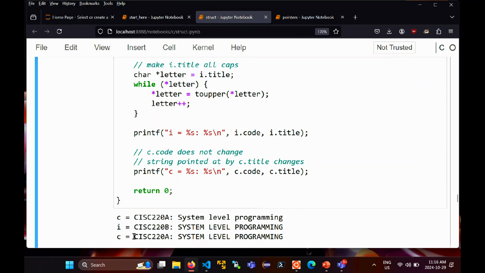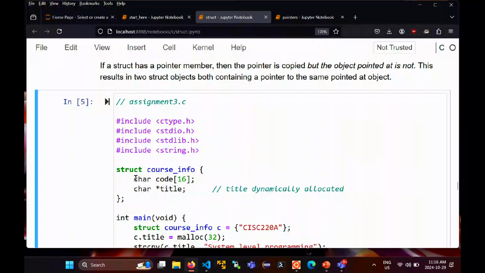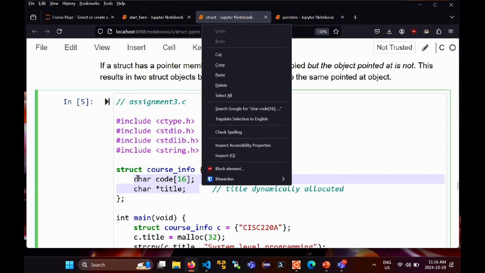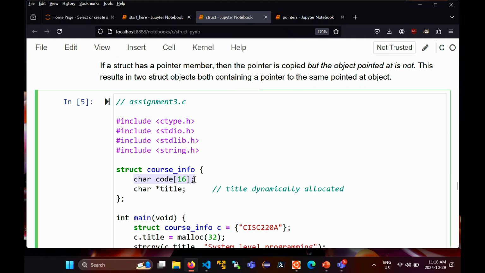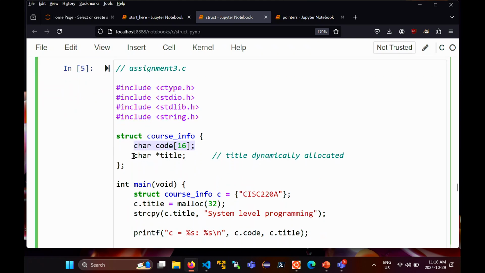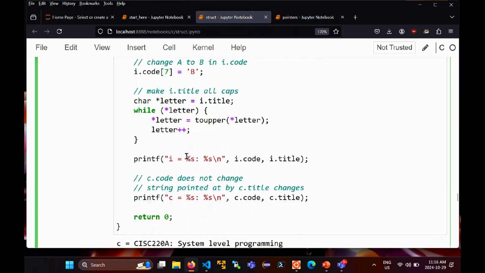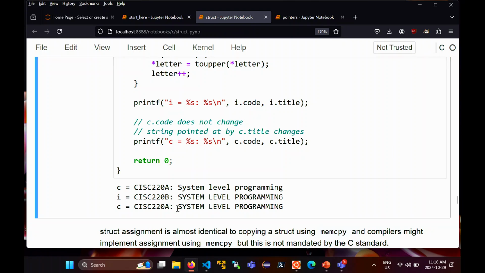The code doesn't change, because both objects have their own independent code array. They both have their own independent pointer, but the values of both pointers are equal. So that means they both point at the same string, which in this case is the uppercase version of the string.